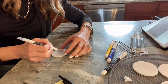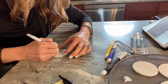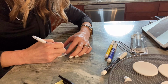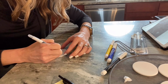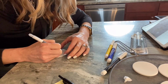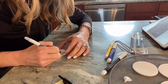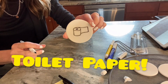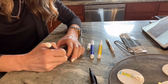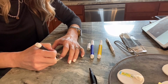For this first design, I'm using a food art pen by Rainbow Dust Colors Limited. I will link it down below. This is one of my favorite edible markers because it feels like a Sharpie on one end. It writes like a Sharpie, so really fine tip on the one side. And then if you flip it over, it is more of a medium point. I'm also using the Wilton food writers, and they come in a couple of different colors, and so I somehow misplaced my red, but they work nicely too, but they're not as fine and pointed.